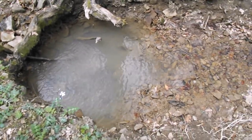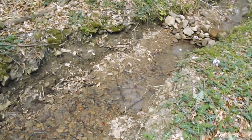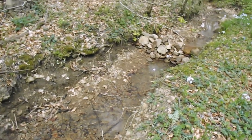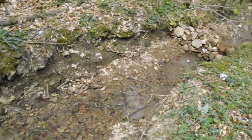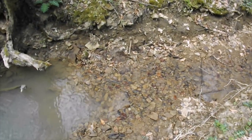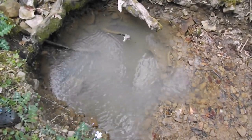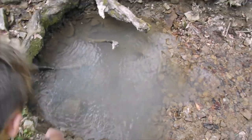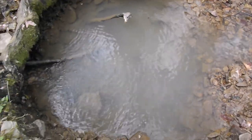So this right through here is all gonna be pond once we get done. Them fish will be able to move all the way down to the dam down there. So that's about 20 feet long and 6 foot wide at its widest part. Where you see them at? Yeah. One, you probably can't make it out. No, it's sitting right there. And the other one is over here at the rock I said I'd be at if I was a fish.